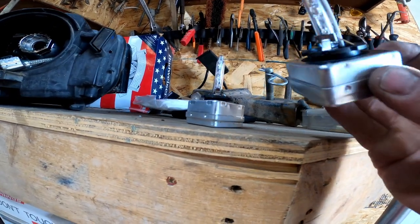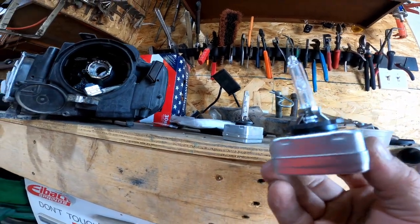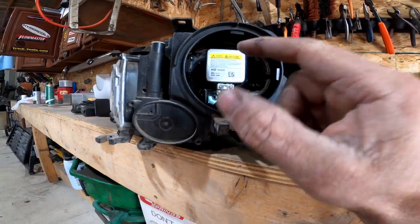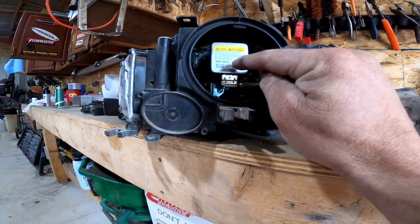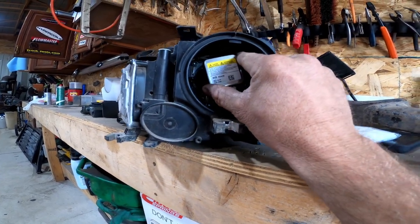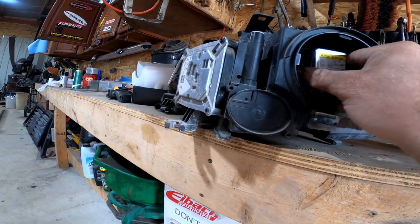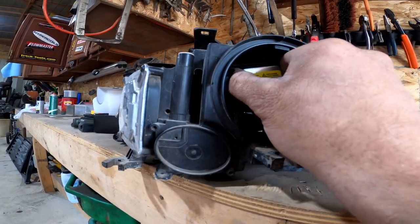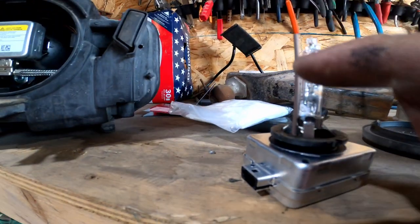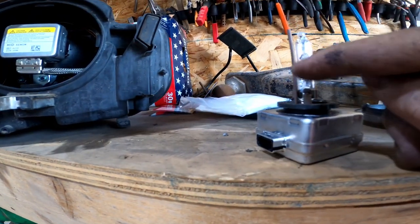Hopefully it works. Sometimes these can kind of fight you a little bit, but we'll see. All right, you guys, so when you put these in here, this actually needs to sit straight up and down. It's literally just a quarter, like a 16th of a turn. You see how that just kind of turned? Then it'll pop out and pop in. You kind of start at an angle, this is a little tough, and then you turn it just a little bit. Because you can see it has this kind of barb going up here, this electrode, whatever you want to call it.